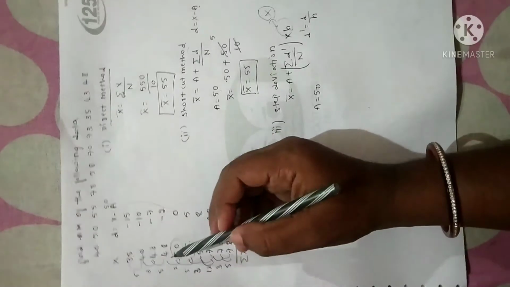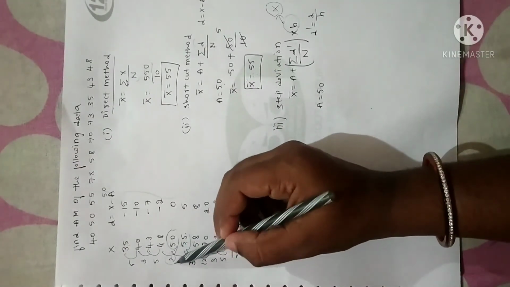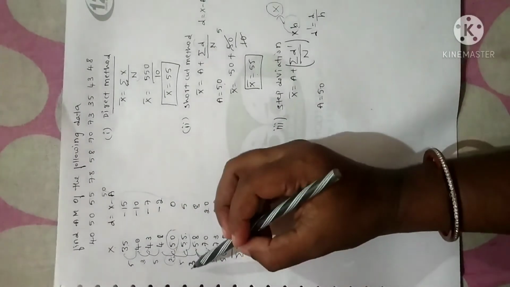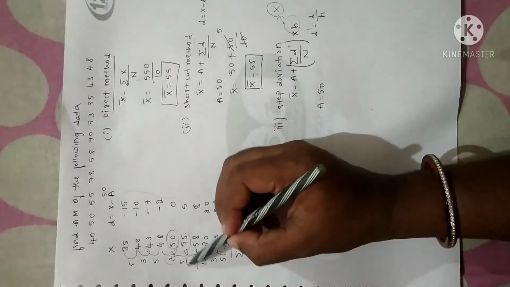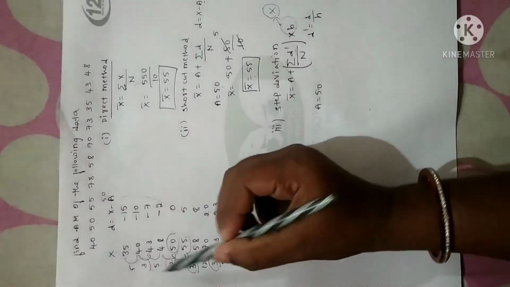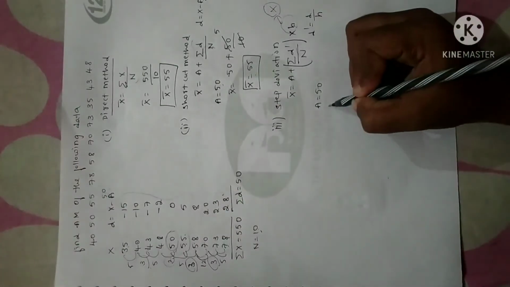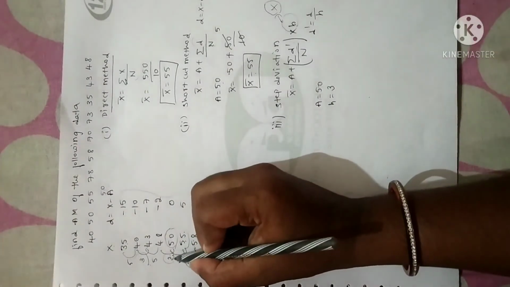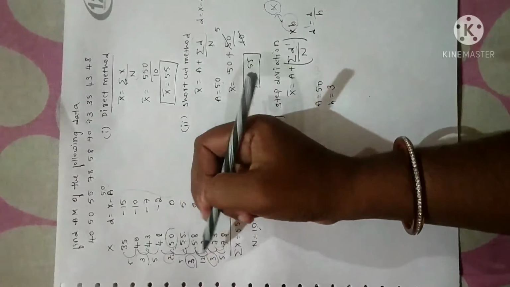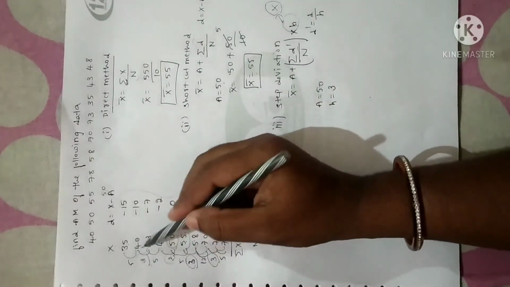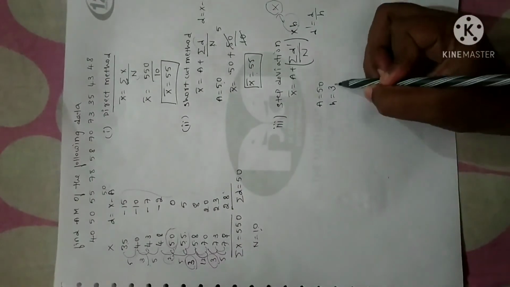So you can look at the common differences. Here the least difference is 2, but it is not repeating, so we cannot take 2 as the common difference. The next least difference is 3, which is repeated at least twice or thrice. So I have to take h as 3. The least value is 2, but it occurs only one time. So 3 is the least common difference, which is repeating 3 times. So let me take h as 3.